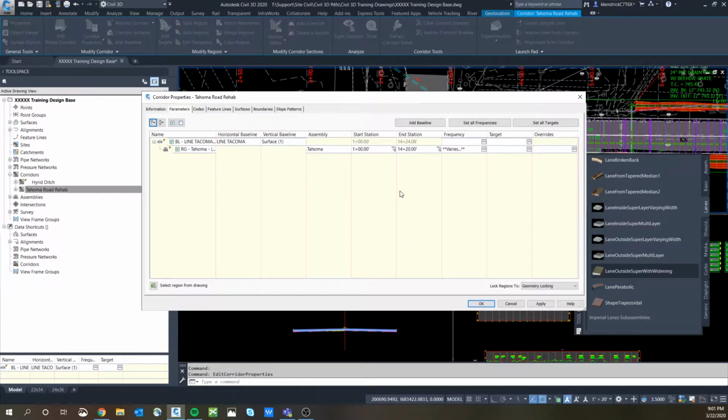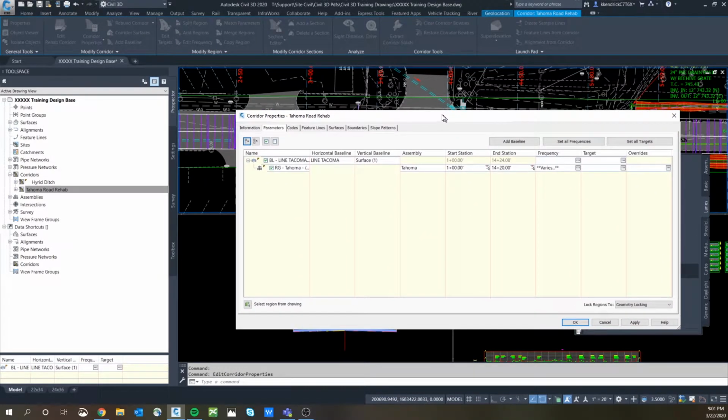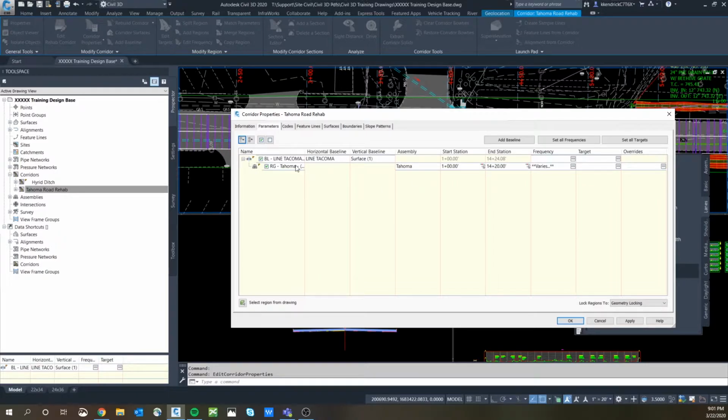So back to what I was showing you here. This kind of shows how the corridor is built. This is the horizontal alignment baseline that it's using. This is the vertical profile that it's using, surface 1. These are your stations, start and end.